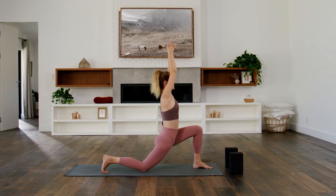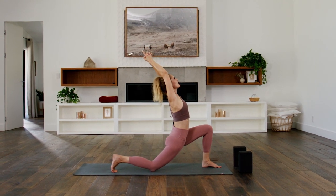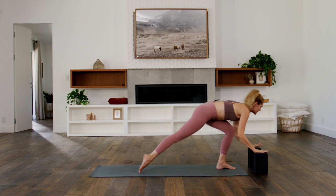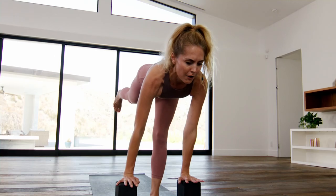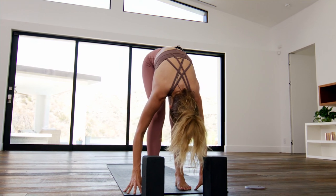Draw the upper arms back, almost like you could find a little camel in the upper back. Take a deep inhale there. Exhale, place the fingertips down, lift the right knee up and off the mat. Then inhale, hands to blocks, heart forward, right leg lifts parallel to the mat. Forward fold, exhale, right foot down, drop the head, drop the hands.